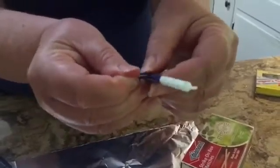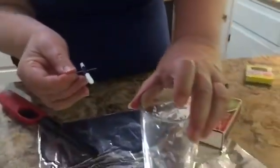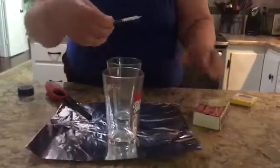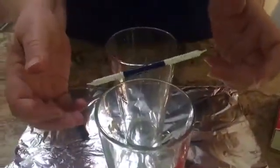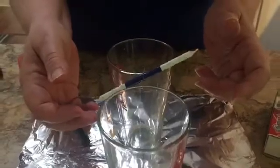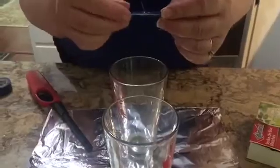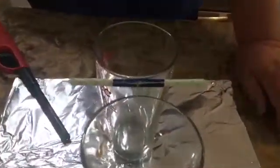Now this is where you're going to have to practice a little bit because it's got to be exact. So now take the two glasses and you're going to balance this right here. And you'll see that I have not done it exactly in the middle. So we're going to play with this until you get it exactly in the middle of the two candles. Go. So after lots of trial and error, we found the exact balancing point. And you can see that it is stable.